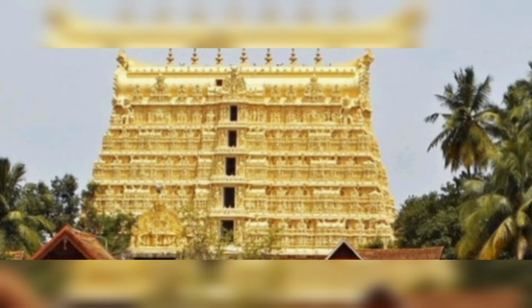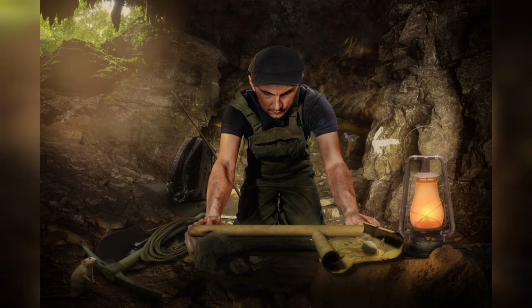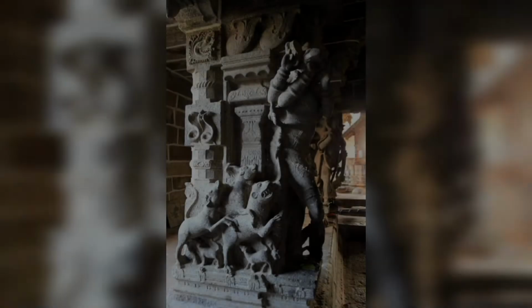However, by 2011, several concerns were brought to the Supreme Court of India about mismanagement of the temple and its contents. It was suspected many artifacts had been stolen, artifacts that had been left as offerings to Vishnu across the centuries and that were now being taken away from their rightful place. The Supreme Court ruled in favor of opening several of the vaults in order to ascertain the state of the treasures held within, so a special committee was sent. And what they found was staggering.